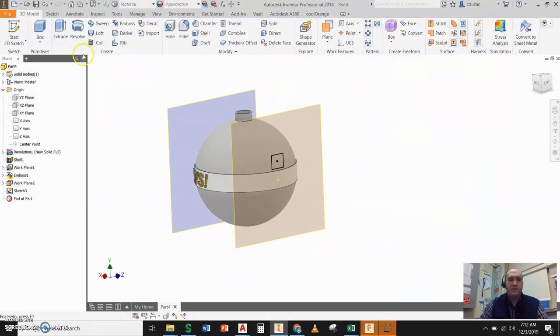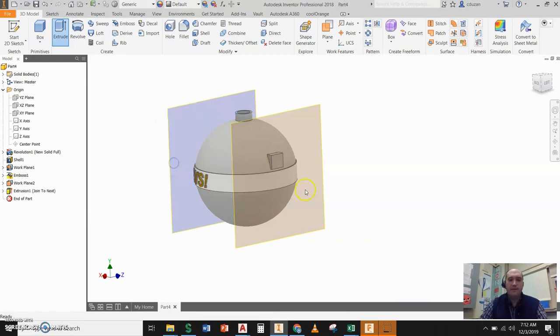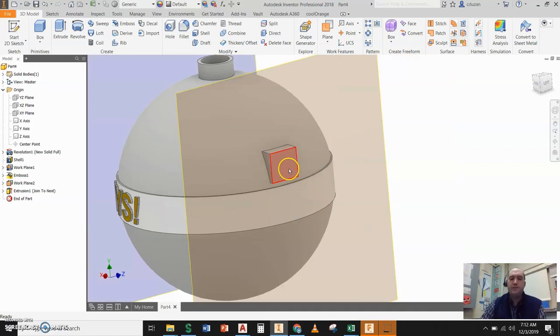So I'm going to finish the sketch. I'm going to go ahead and do an extrude of this face. I'm going to flip it in the other direction and just say extrude to next and say okay, just like so. All right, I'm doing that just because I want to give it sort of a place where I can go out there and add a sticker to it.